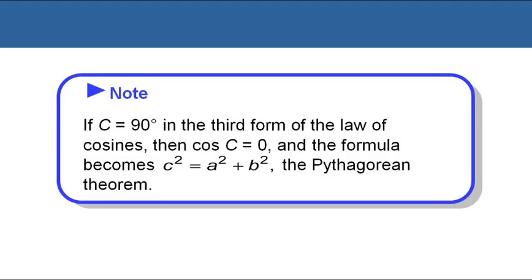And as we pointed out a while ago, if c is a 90-degree angle, then the third term will contain cosine c, which is 0, and you get the Pythagorean theorem because that last term goes away completely.